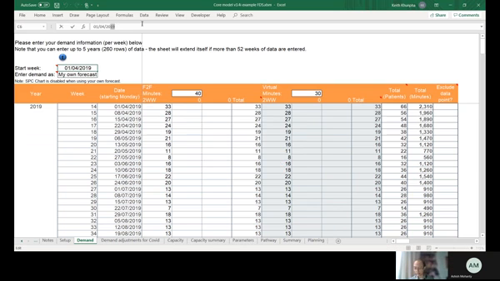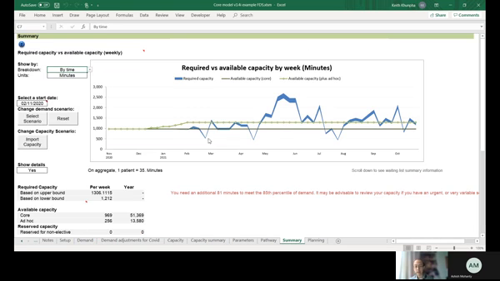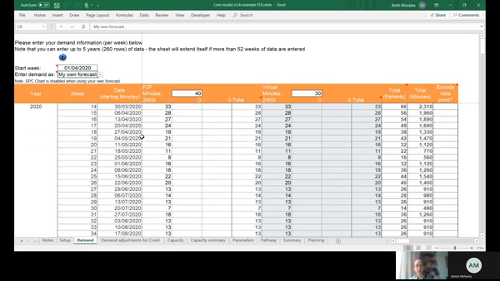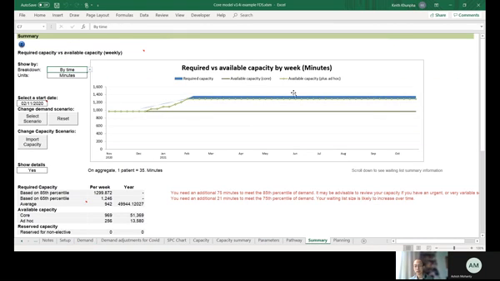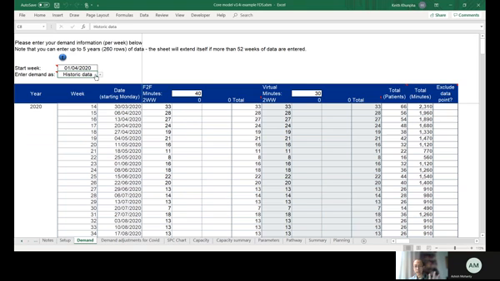So, for example, if we were looking at data going out from April 2020 onwards, this would then project forward. And just as a demonstration of what that looks like, if I go to the summary page, you can see this is showing a much more complex line, and this is directly related to the data as is, rather than any interpretation that we put in. So if I go back to historic data, for example, and go back to the summary, what you'll see is that it's much more simplified, and you see it's a straight line where we're actually just using the percentile of variation. So that's the difference in terms of how you enter demand.